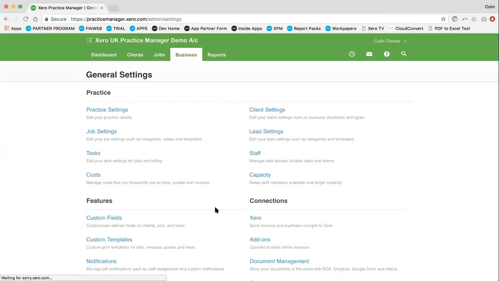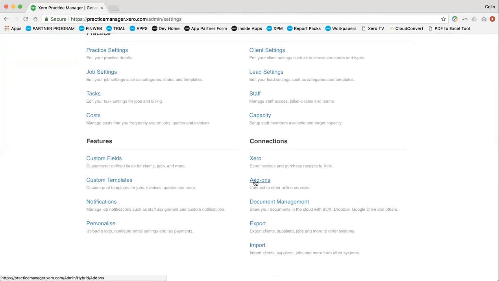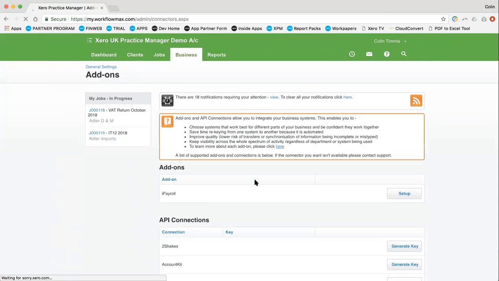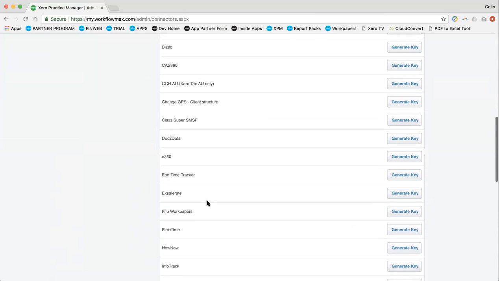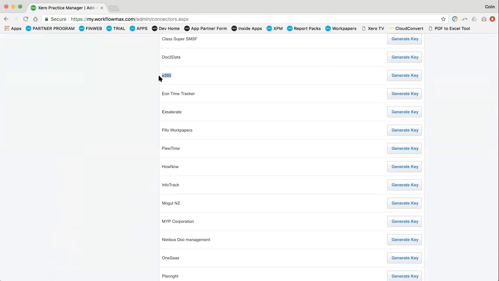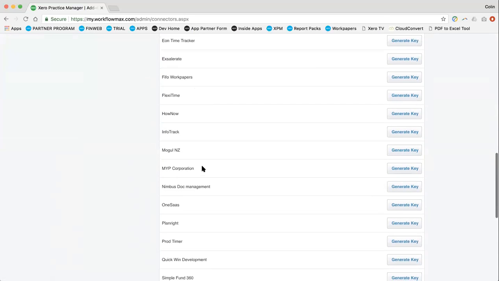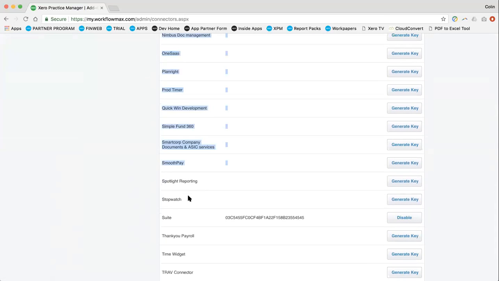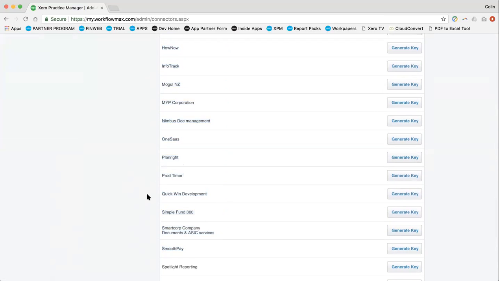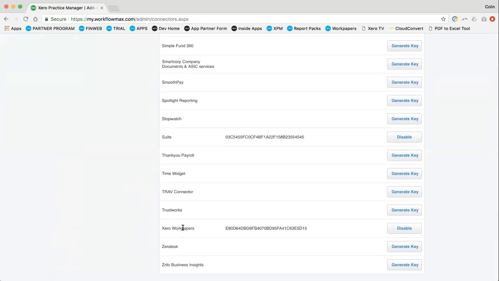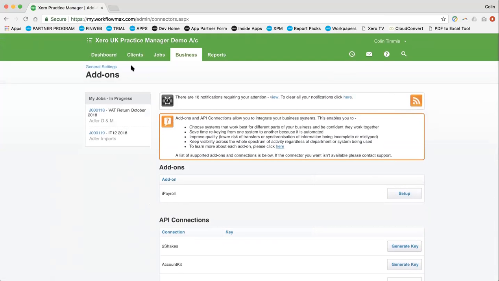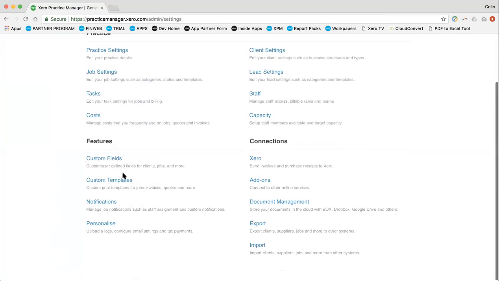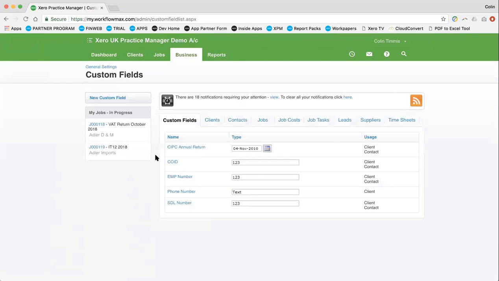So it just shows you how much detail you can begin to add. A whole bunch of add-ons are available as well. I didn't want to show too much of that because it just gets long. E360 do fantastic websites. And there's one or two other things like OneSource. They do some cool stuff as well. Spotlight reporting is there. So a whole lot of other apps, Zendesk, Xero Work Papers, that some of you may be familiar with. So a whole lot of settings that you can still change there. Custom fields. So just to show you this, just two more things. Sorry, and then I'll.